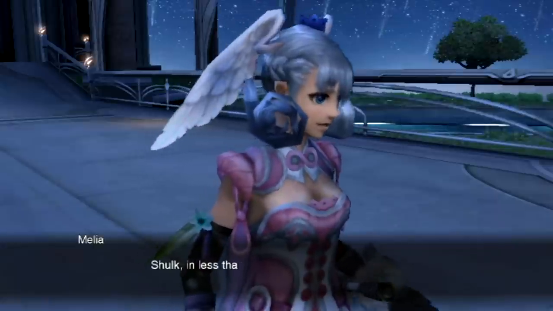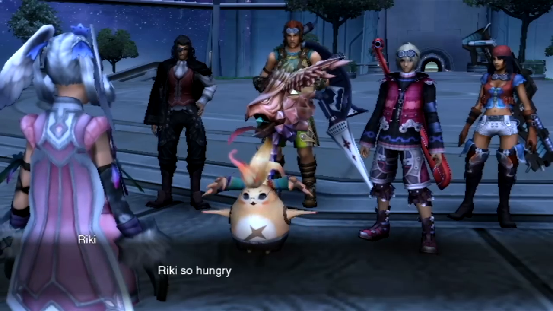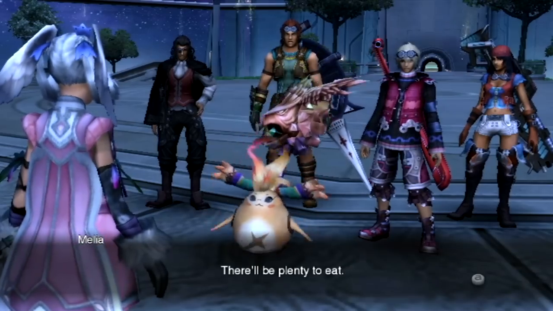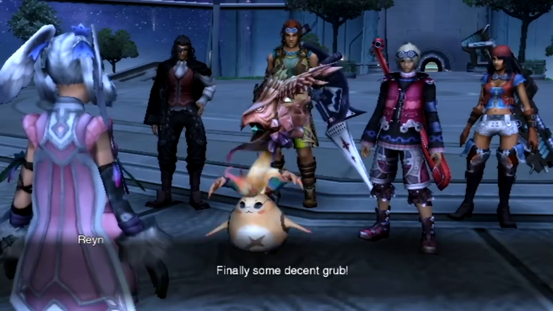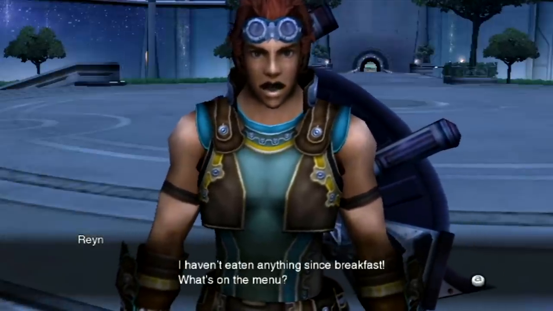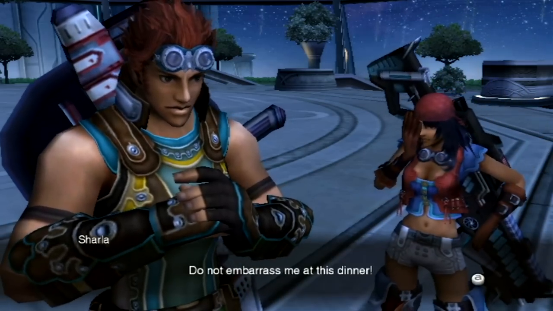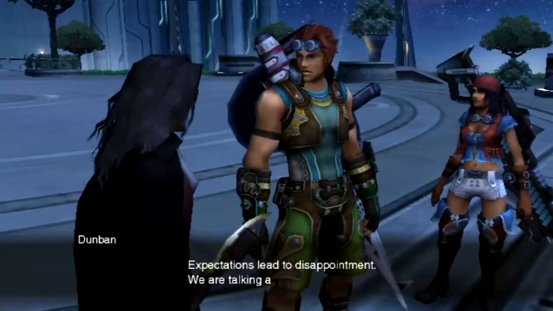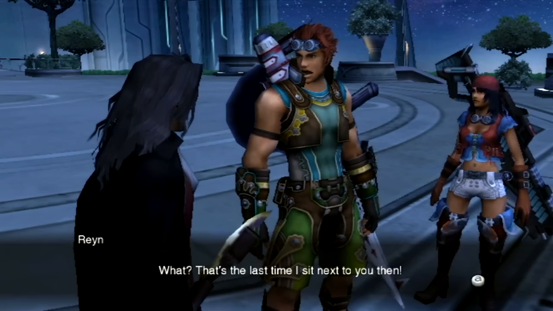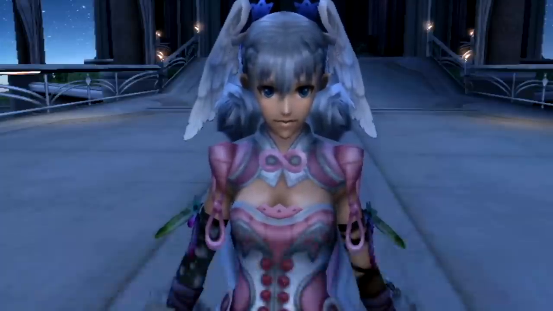Yes. Shulk, in less than an hour there will be a banquet in the palace. I would like you all to come. Oh, Ricky's so hungry, he could even eat Smelly Orluka. There'll be plenty to eat. Finally, some decent grub. I haven't eaten anything since breakfast. What's on the menu? Any High Entia specials? Do not embarrass me at this dinner. Expectations lead to disappointment. We are talking about Ryan here. What? That's the last time I sit next to you, then. I have much to prepare. I will have someone call for you later. We can't wait.